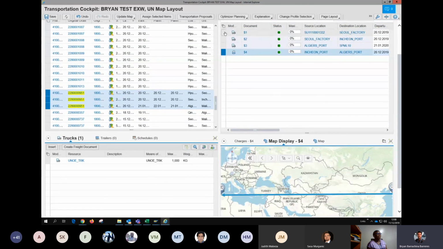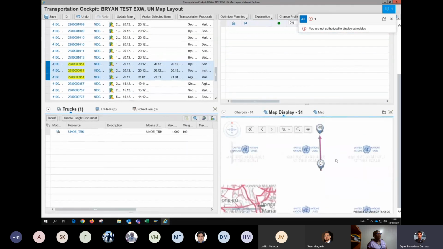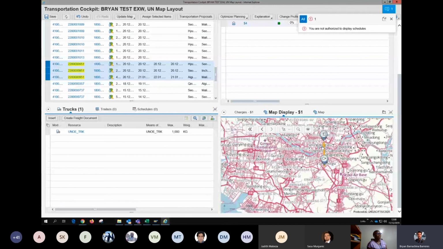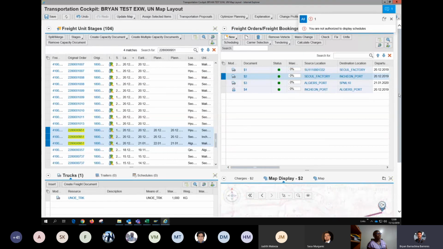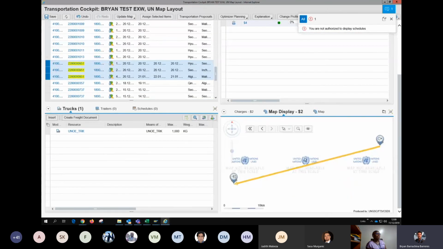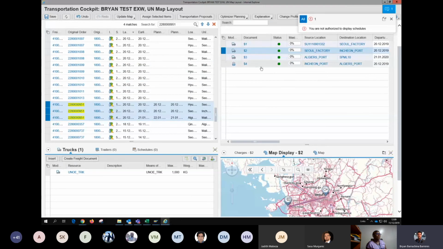So if I want to check my first route here, you'll have the first display. Sometimes it's so zoomed in that it'll give you a look like this, but that's basically your first stage, and so on. You can move down to your next stage, Seoul factory to Incheon port, and you'll have that here as well, only leg by leg to understand which ones are your legs individually.